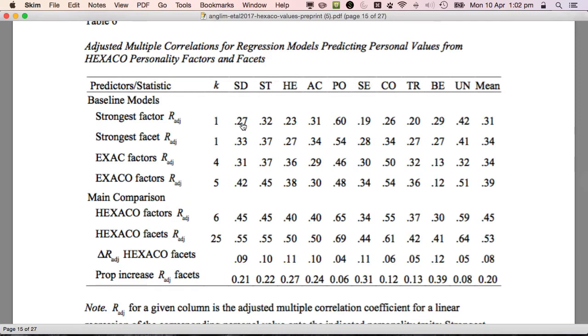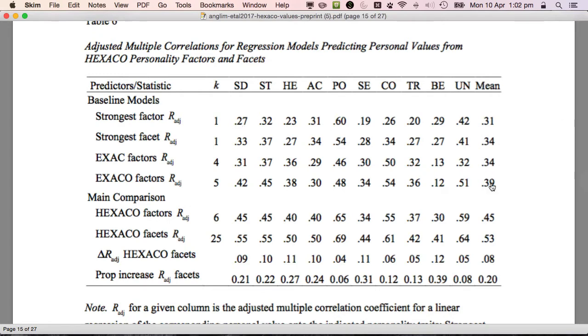And we're seeing here the adjusted multiple R. There were substantive questions about to what extent openness leads to additional prediction, and to what extent this newish honesty-humility factor adds prediction. This is quite a nice table, and I won't go into it, but each one of these cells is informed by a regression model with a certain set of predictors.